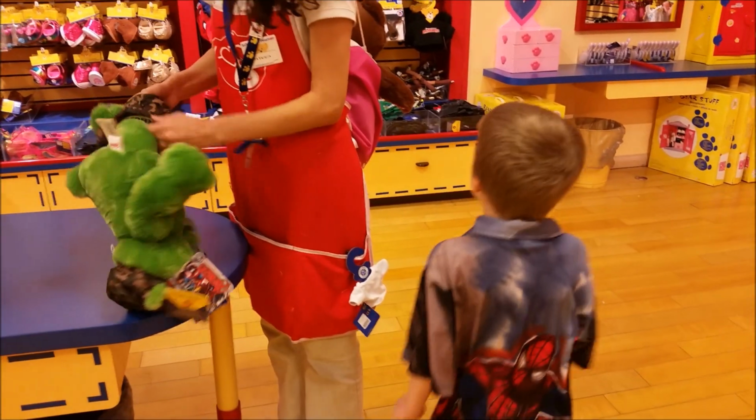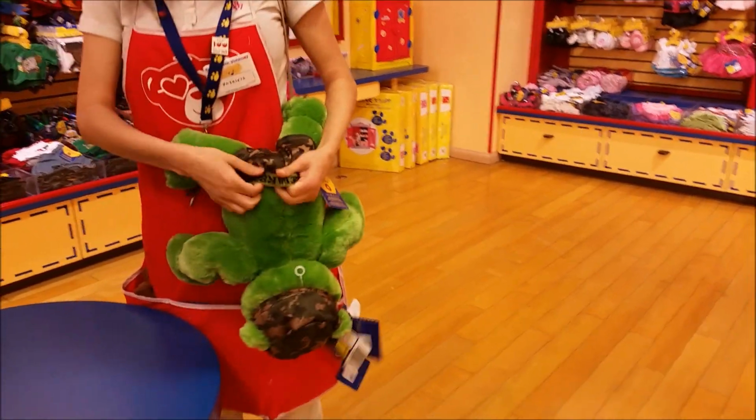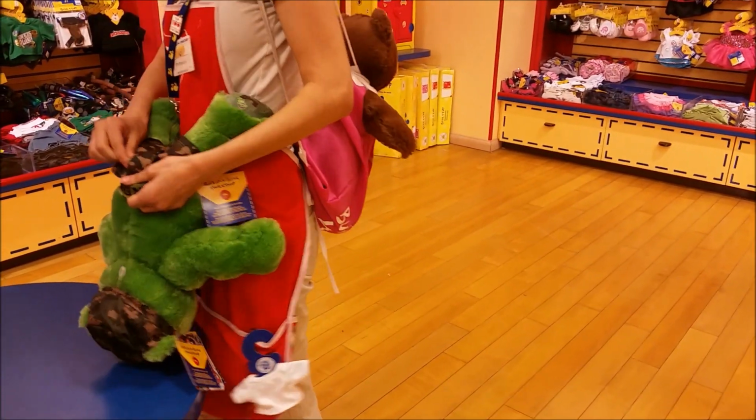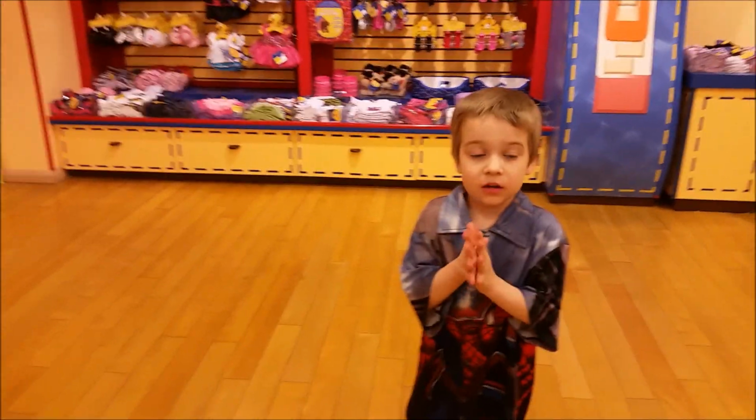But why are you holding on to that bear? I want to show you that we have backpacks that you can carry your bear like this. Maybe you want to get one. Yeah, with blue and green. I want to get one. Not this time.